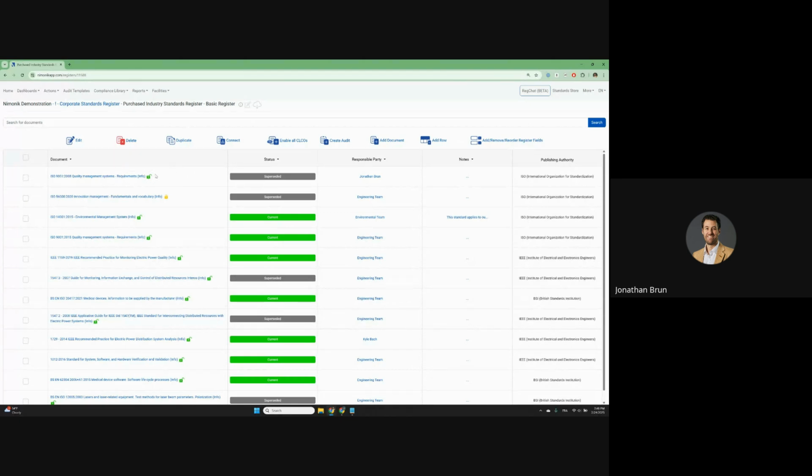If these documents have a green icon, it means that they have been unlocked and purchased for your company. A yellow icon means they've been purchased for select locations at your company. If there's no locked icon, it means that they're freely available, such as a law or a regulation. And a red icon would indicate that it has not yet been purchased. Let's take a look at one of the ones we've purchased, such as this green ISO 9001 2008 version.